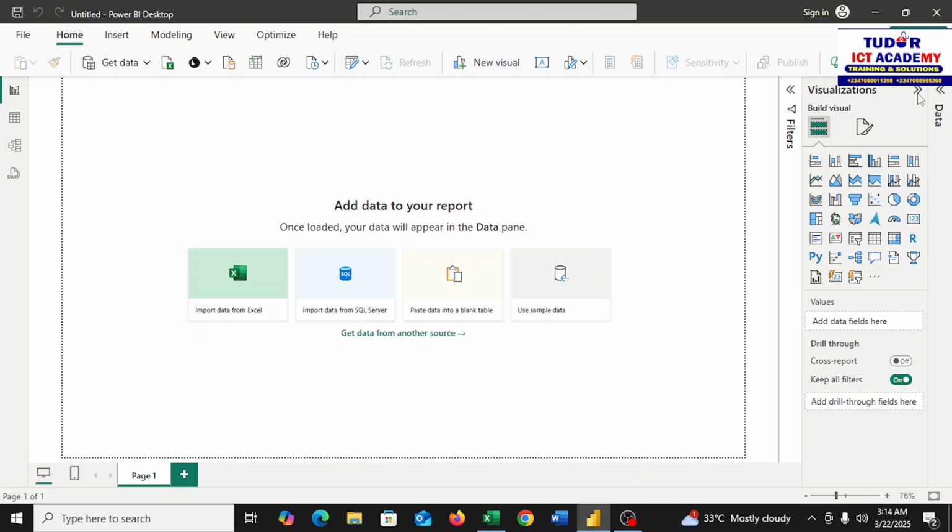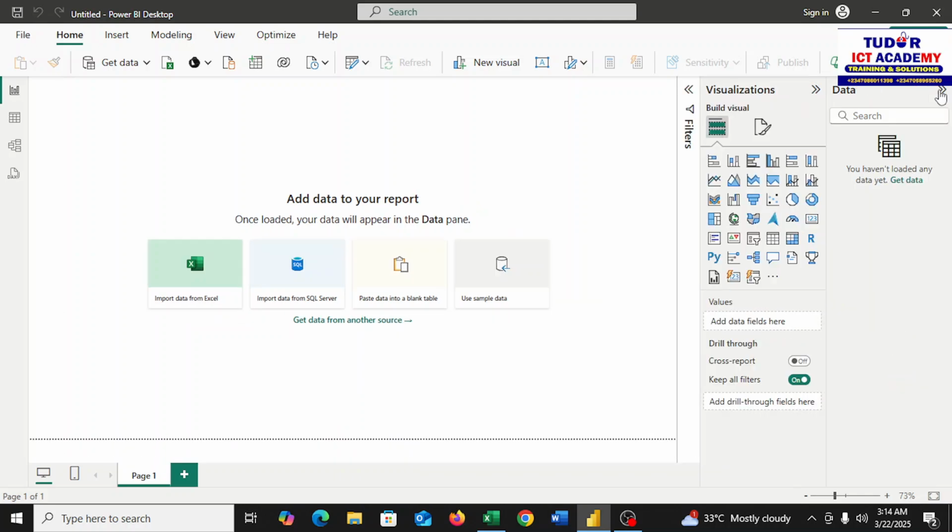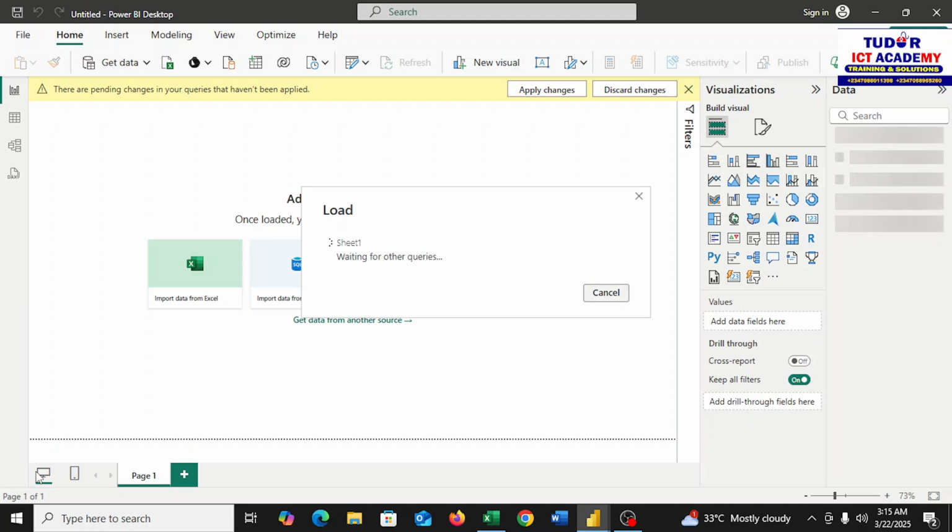To be sure if this data has been loaded, you can click here. But note, you have to take things slowly, unless your system is very fast. So the data is loading now. I believe once it is done, we're going to see some information right here on the data. Note we have here for visualization. We have here for data. Then the other tools you can use are on this other side. We have the pages. You can add a new page, or we can now work on page 1. There are two views here, the mobile view and the desktop view. Okay, so we have to wait a little as the data is loading.